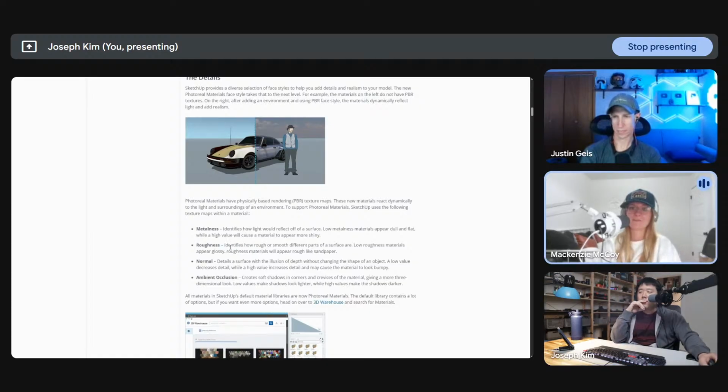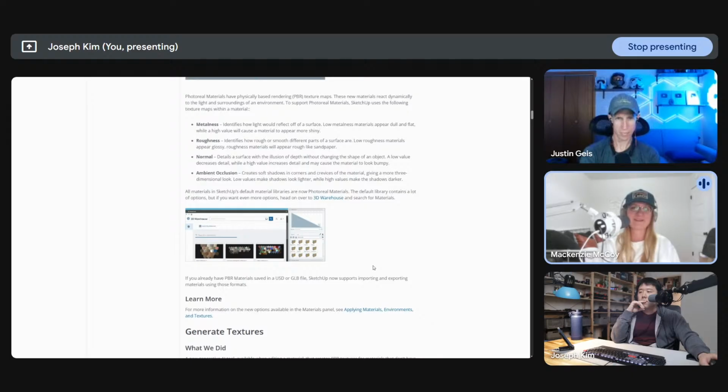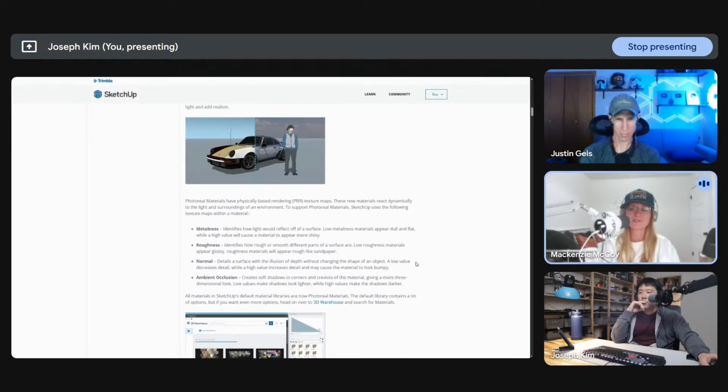Well, I feel like that would make sense, that the metalness would be the one to win out right now, that it would be an easier one to do because roughness includes more shadows, like micro shadows, to show that depth and to show what it actually looks like. Whereas with metalness, you're just playing with light, just like you showed a little bit ago with the environment that they already showed they know how to do. So, of course, metalness is going to be an easier one to accomplish.